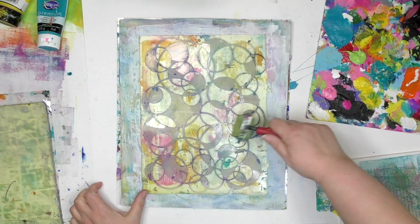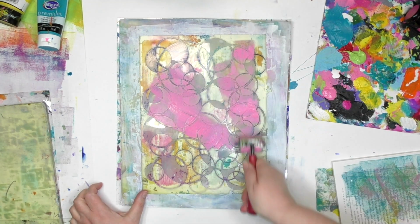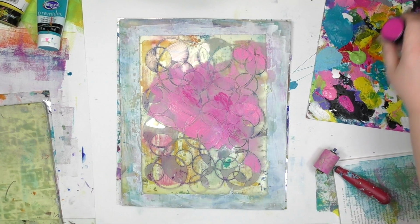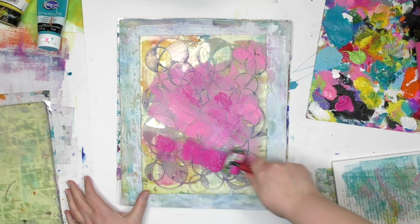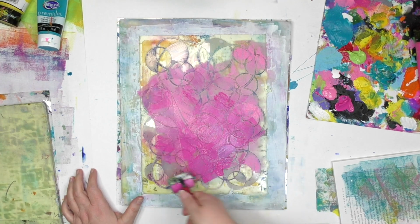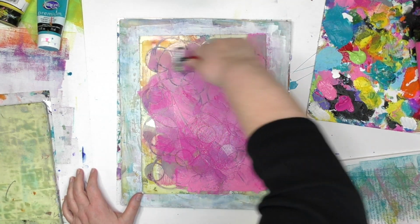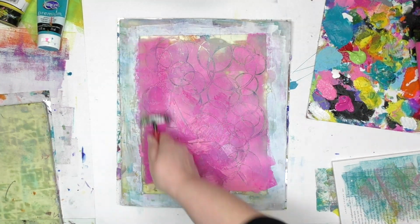For this technique, you start out by putting the stencil directly on the gel plate, and then you dip your brayer into paint and start brayering it around. I like to use two colors for this, a light one and a dark one of the same color, because it just creates a really subtle effect in there, so that it's not just a solid one color on it. And as I'm brayering around, the colors will definitely blend together quite a bit.